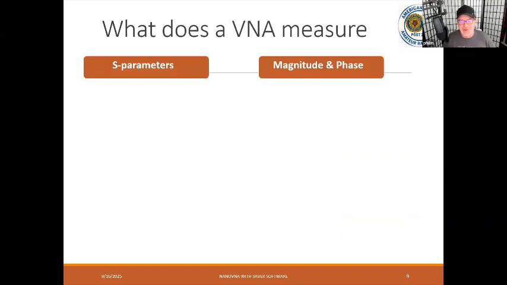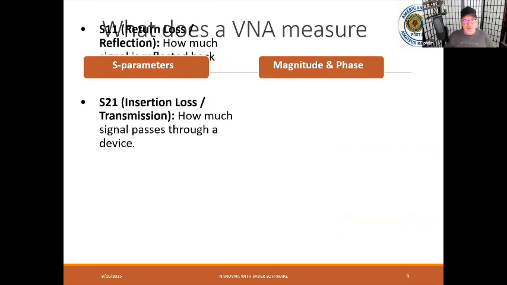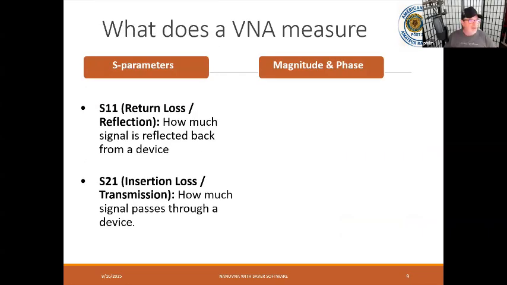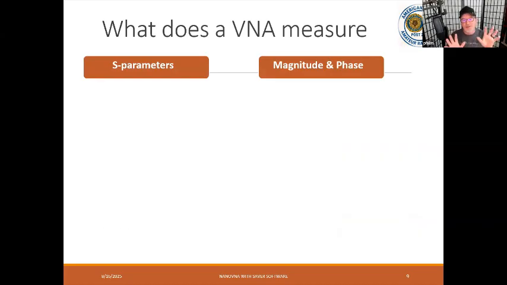So that now takes us to, what does a VNA, a vector network analyzer, measure? There's two important things that you have in a VNA. You have S parameters, and these are standard analog networking S parameters, which I won't go into, but there's a whole doctrine around what they are and what they mean. And it also measures magnitude and phase. It has to be able to measure both magnitude and the phase of the waves. That's what makes it a VNA.